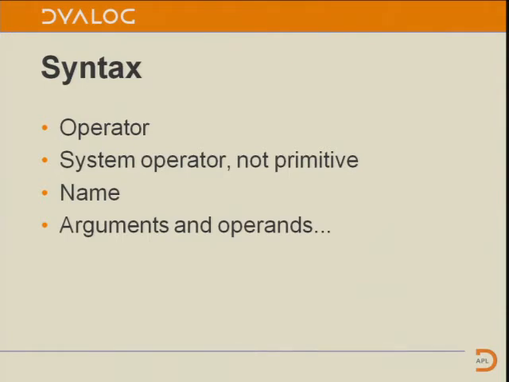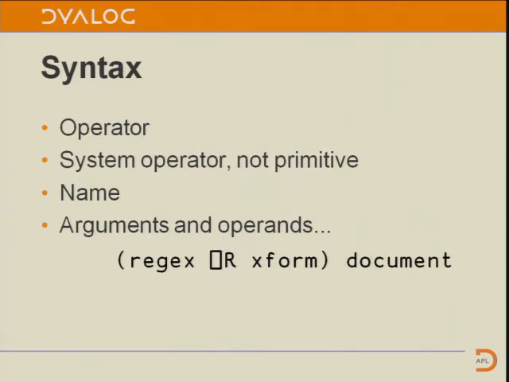So we have arguments and operands to fit in this operator. If it's quad R, we can put the regular expression itself on one side, the transformation on the other. Because the transformation can be a function, we have to keep those separate. And that's our derived function, which does a replace operation. And then you apply that to the document in whatever form it is. And as I said at the beginning, we might like to operate on streams, which means we might want to output to a stream. So in that form, its output is the result of this function. But if you give it a stream, it will write to the stream instead of generating a result.